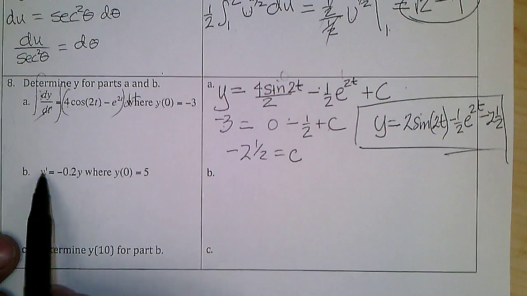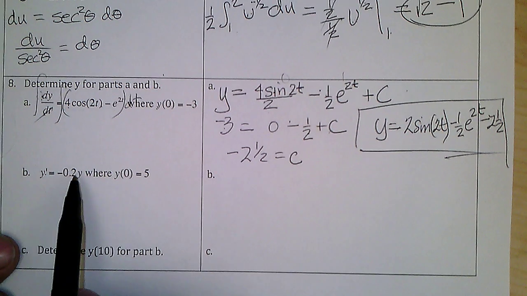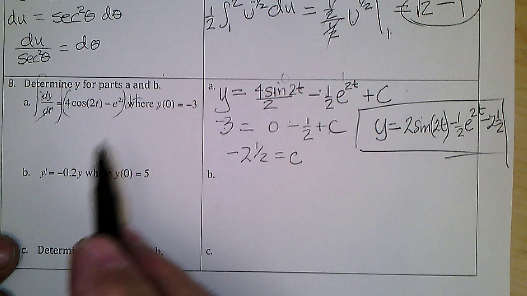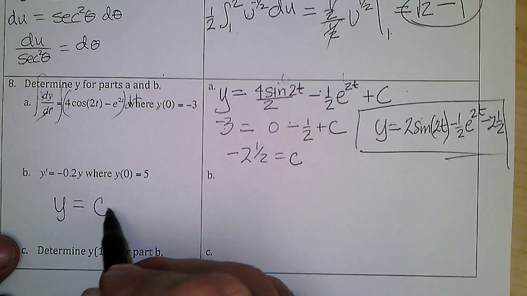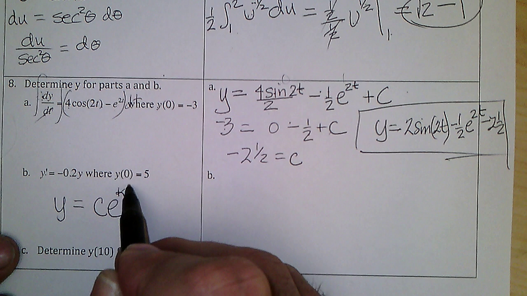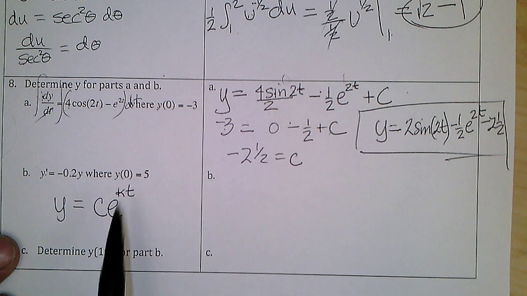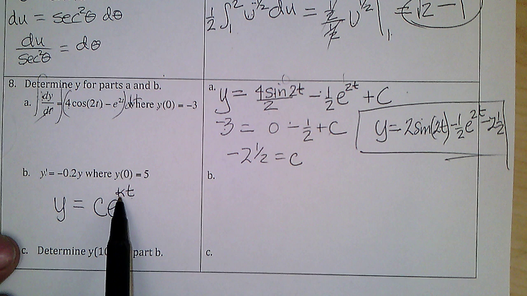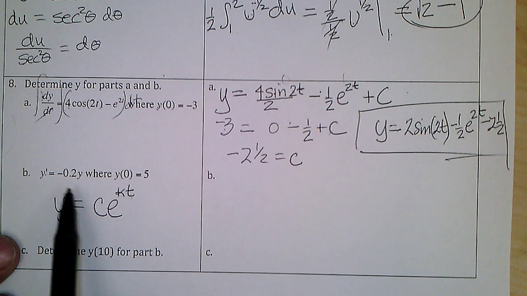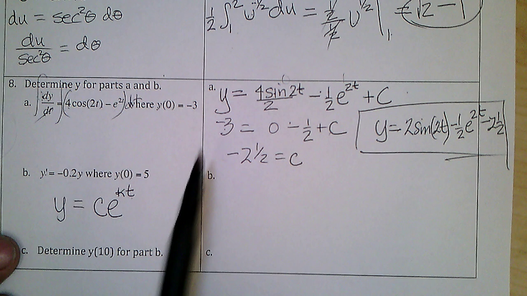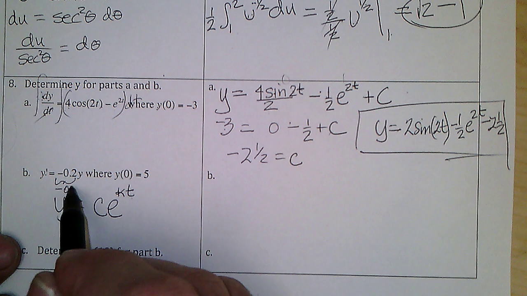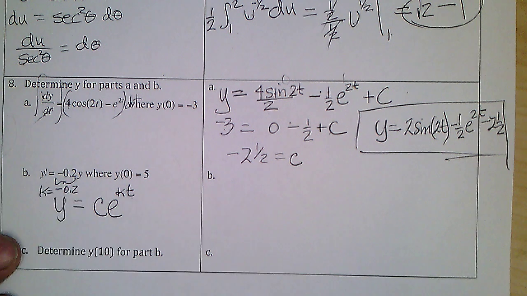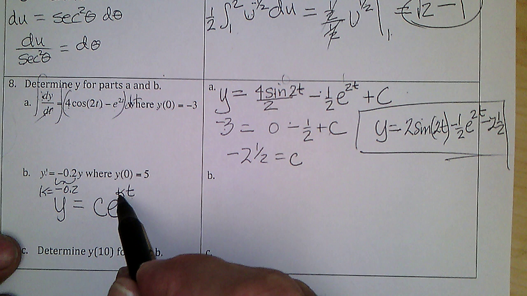The only function that you can take the derivative of and get the original function back times a constant is a function that has a constant times e to some constant times the exponent. The derivative of this would look the same except the chain rule says times k. K times it. So k has to be negative 0.2. So we know that's what goes here.